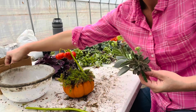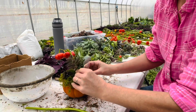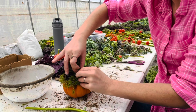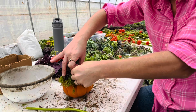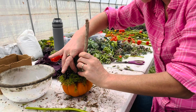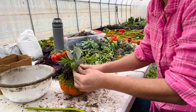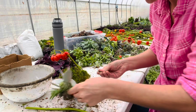So I grab another pin from our box, and I'm gonna lay it on here like this. Gather them all up, take my pin, and go all around them. And then I'm gonna push down to go into the pumpkin, but I'm not strong enough and it hurts my thumb really bad. So I use a stick. Oops. It's quite the process, let me tell you. Okay, so that didn't work.